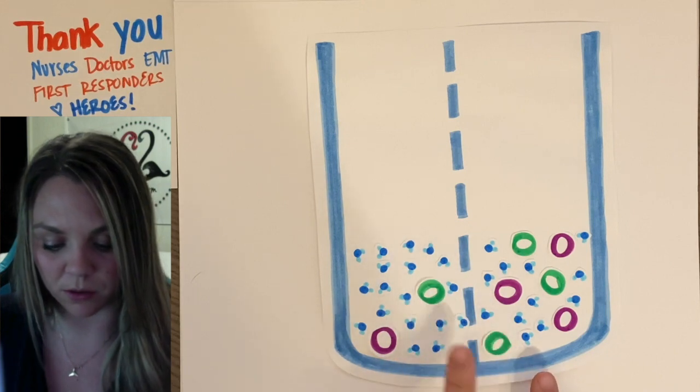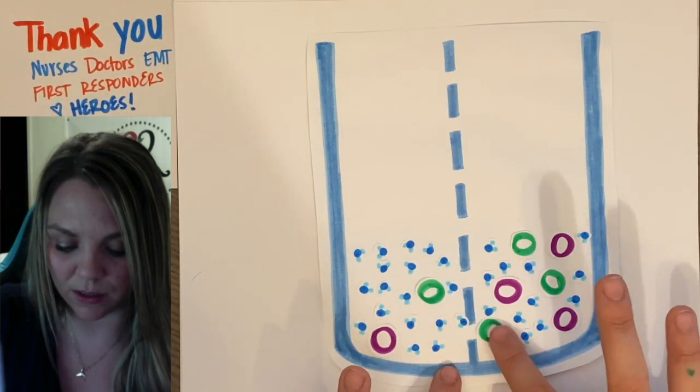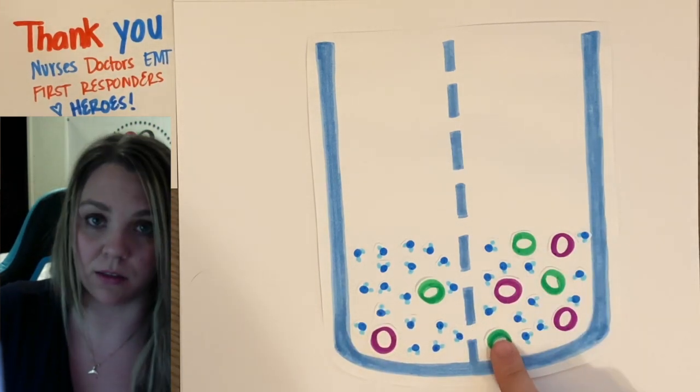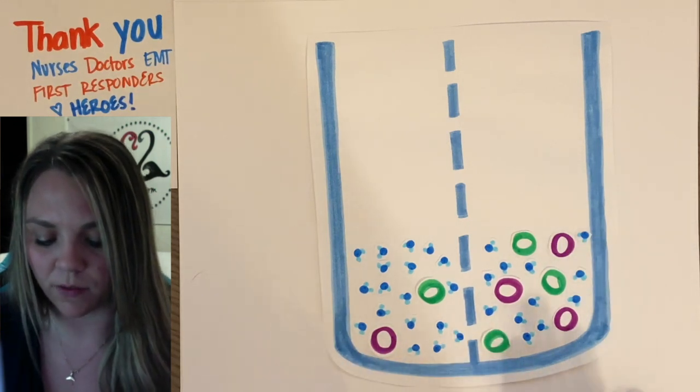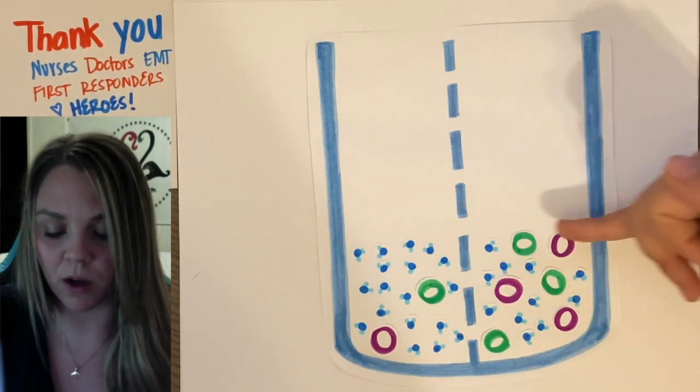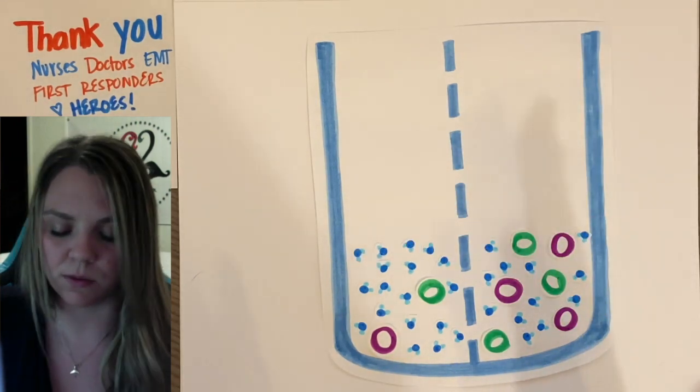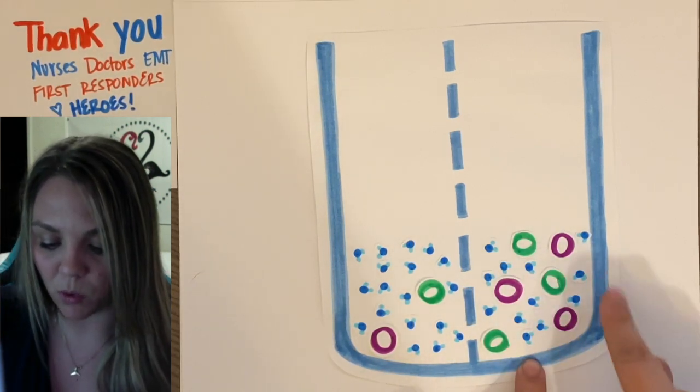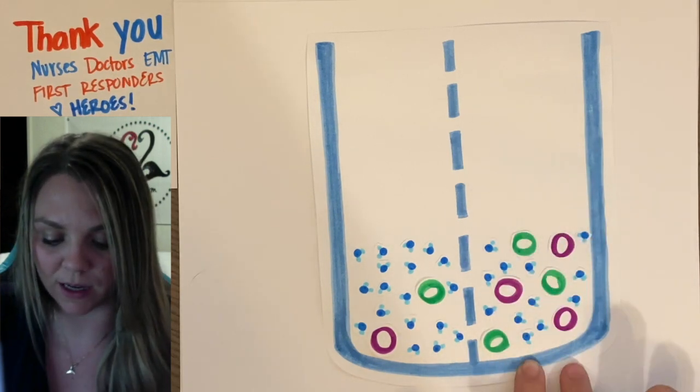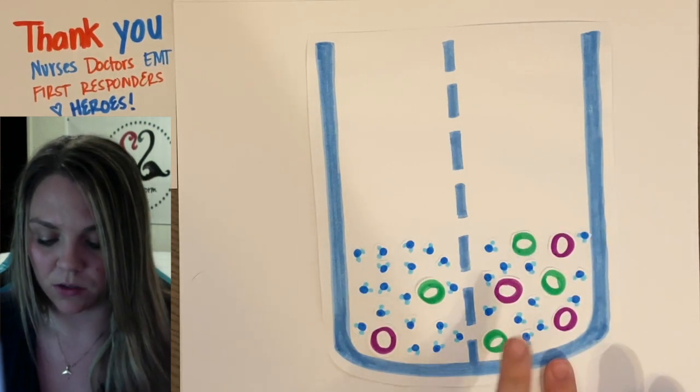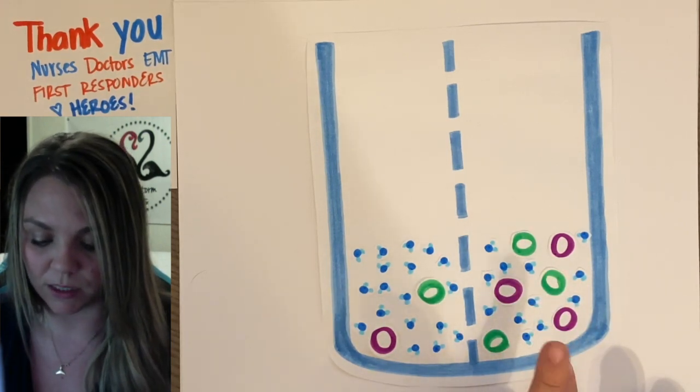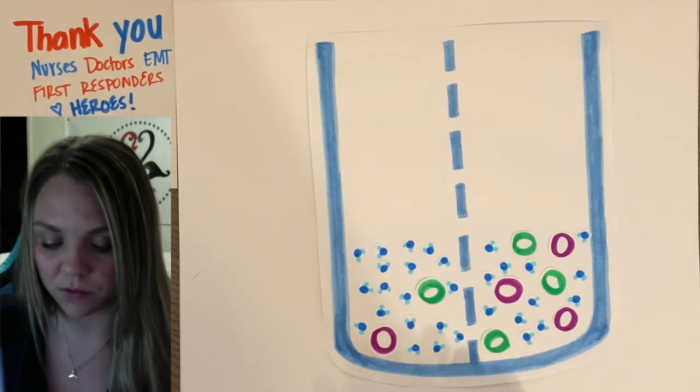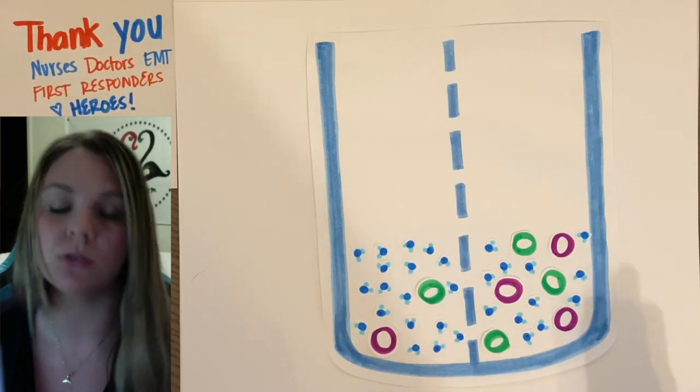So like the screen door, right? So the water can go through, but the salt that's dissolved in it can't fit through. Water particles can fit through. Salt cannot, or whatever the solute is cannot. So if I'm looking at this right now, both these water levels are at the same height. You would assume this is split down the middle. I have the exact same volume. However, I have more solute dissolved on this right-hand side than on this left-hand side. So you can see that there's a higher concentration of my salt on the right. There's a lower concentration of my salt to the left. Water wants to flow through this membrane so that the concentrations are equal.